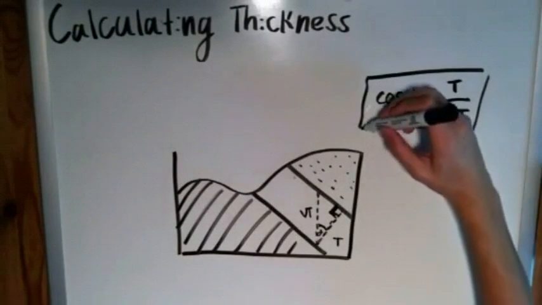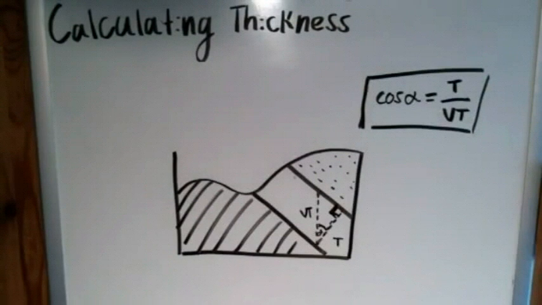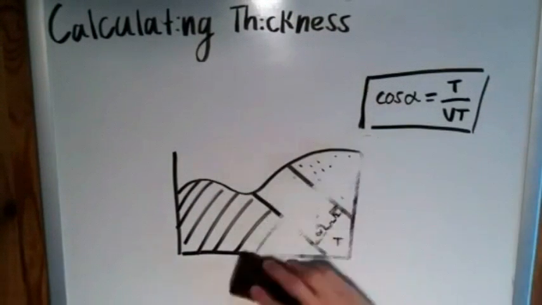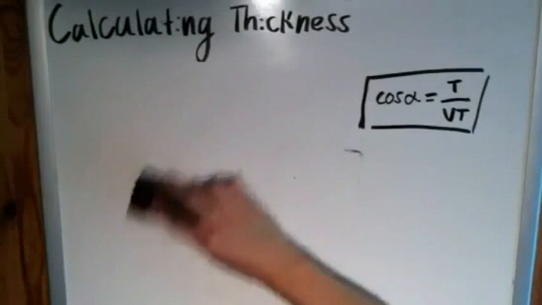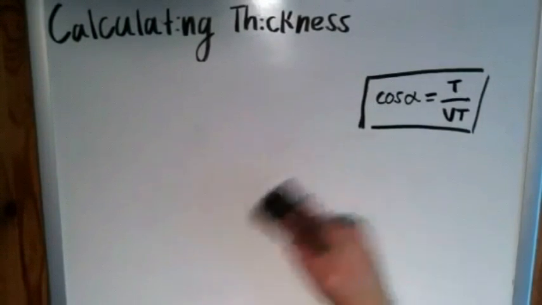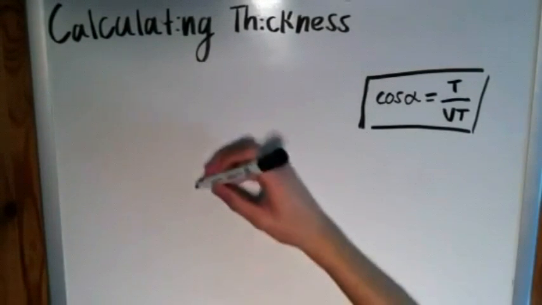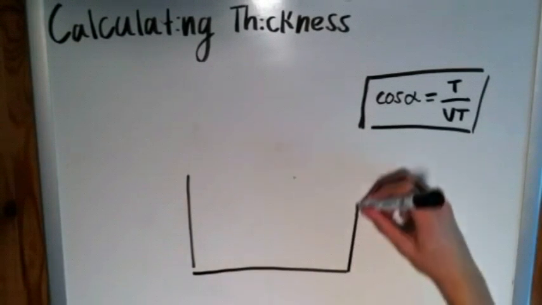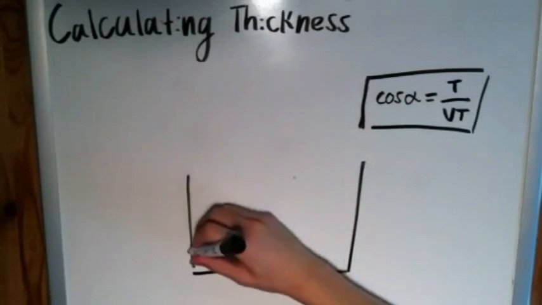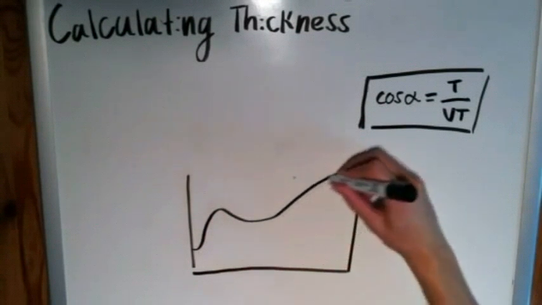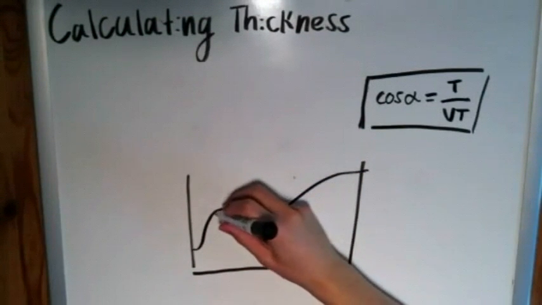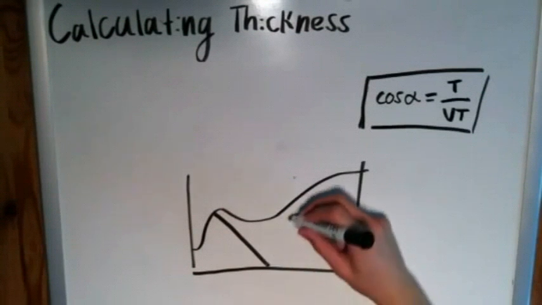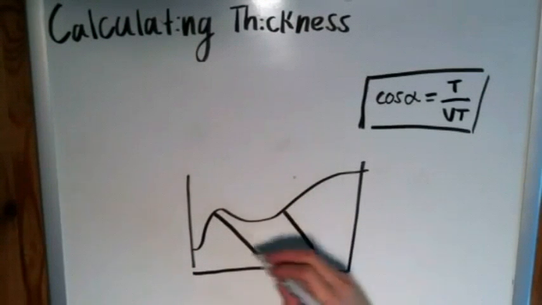And then let's just do one little example, shouldn't be too difficult. So let's just say we have a different looking diagram here, maybe something like, I don't know, something like that, quite non-uniform. And then we'll have our strata dipping in a different direction.